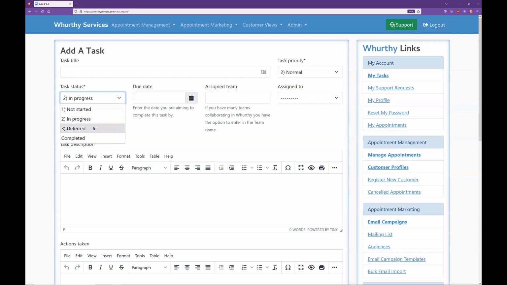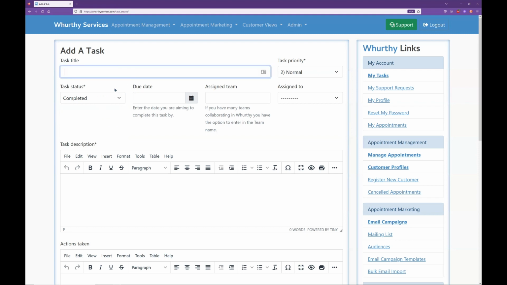If I'm working on a task, typically the status of deferred, I will use that status not on a new task, but on a task that I've been working on. And then something came up and we were waiting on something or something unexpected happened and there's going to be a delay. So that's typically the intention behind deferring a task: we're saying we're going to get back to that later on, but I don't want to lose track of it. And then finally, when you complete a task, obviously you're just going to change its status to completed. Now, that will have a bearing on where the task appears, as we're going to see in a minute.